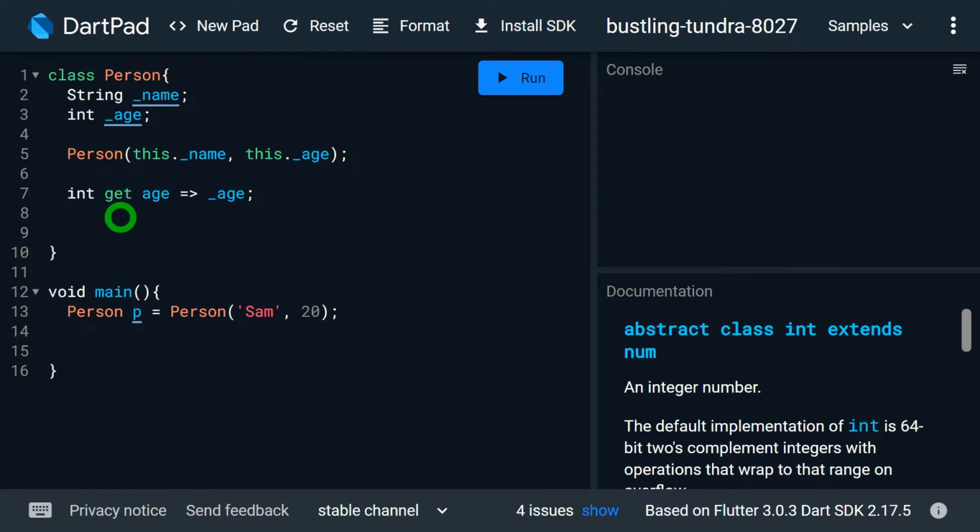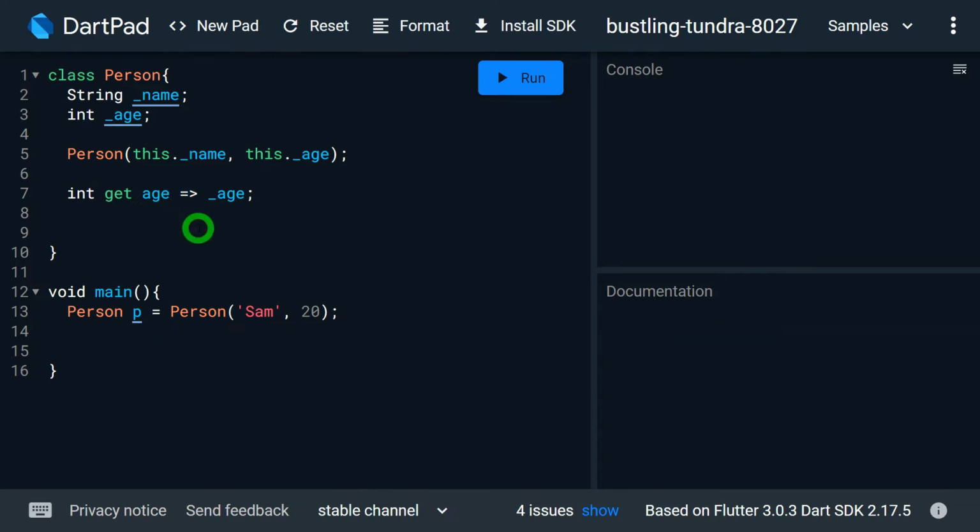Now lots of students have a doubt: is it compulsory to have a single line of code in the getter, or to always have the fat arrow notation for the getter? I will say no, it's not at all the case. It depends on what code or logic you have inside the getter. If you have something complex inside the getter, then definitely you need to have a body for this getter, and in that case, it may not be the fat arrow notation or fat arrow function.